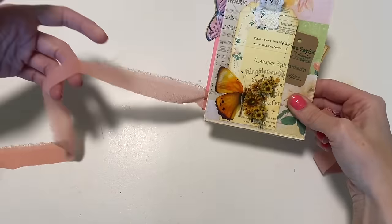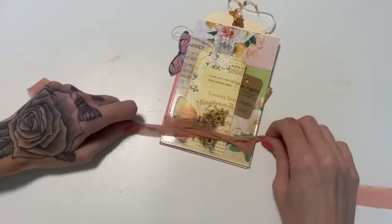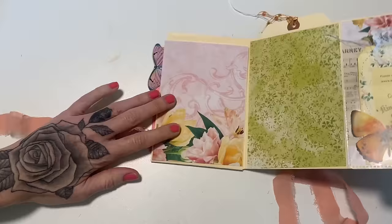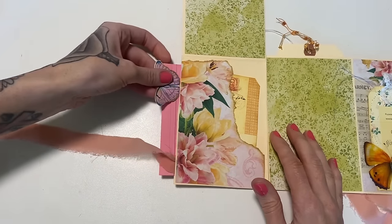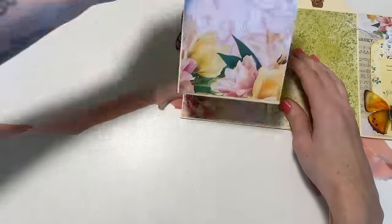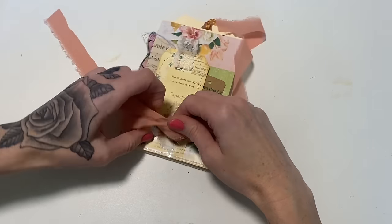Here is the final Flippy Floppy Fold-Out Thingy. I added some ribbon at the bottom, just taped it to the back, and on the inside pocket so it can be tied to keep it closed. You have this page, and then you can open it this way and out like this. Over here you pull it up and have this little side pocket — I just put an index card with a little embellishment stapled on. You have your little pocket here, then all of these pages. We had our little middle pocket and I just put in a Manila tag. Let's move on to the next one!